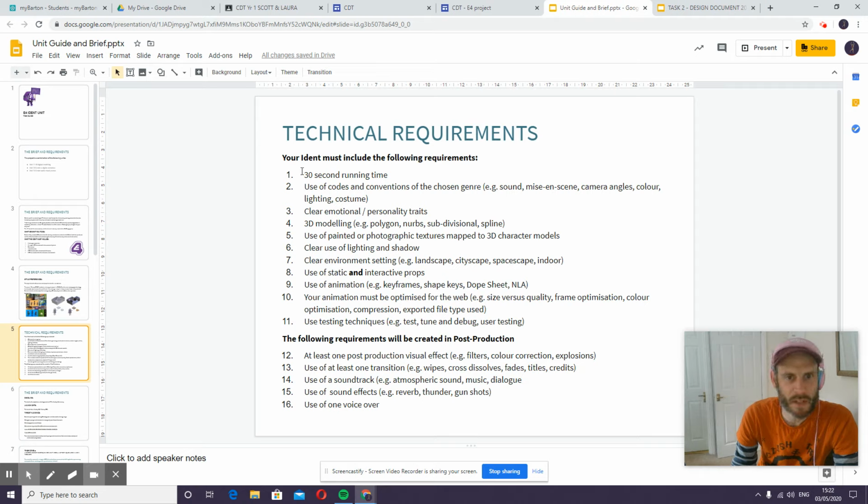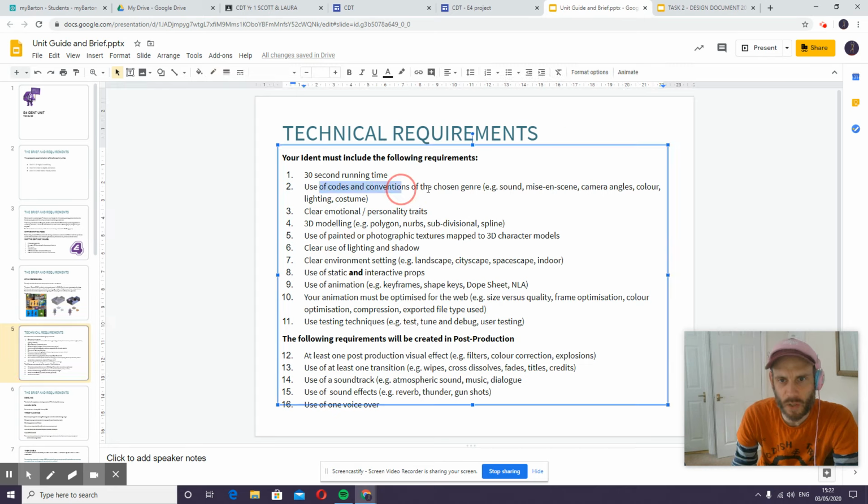Specific requirements then: 30-second running time, using the codes and conventions of a particular genre, hence choose a genre. The clear personality traits. You need to use 3D modeling, okay, because we're combining a 3D modeling unit with an AV promo unit. We need to make an AV promo with the use of 3D modeling, so we can't do a stop motion or 2D animation.